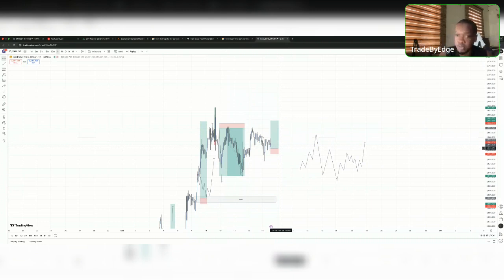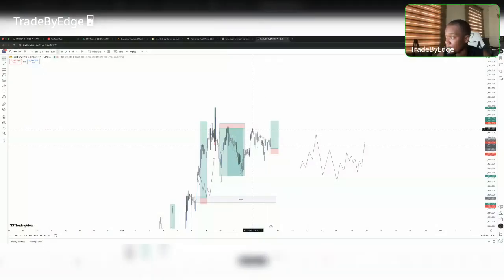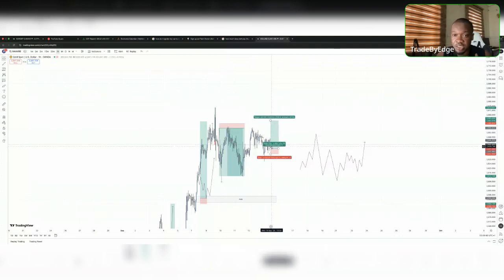It might not work for everybody, but I've been using this for a couple of years and it's been working for me. Wherever you see liquidity resting, that is where the market tends to tap into first. So you just want to train your eyes to see where liquidity is resting. And when you see liquidity resting there, do not hesitate to jump, to take action actually. So I can see liquidity resting here. I can see liquidity resting here and all these places, and I'm interested in taking it.